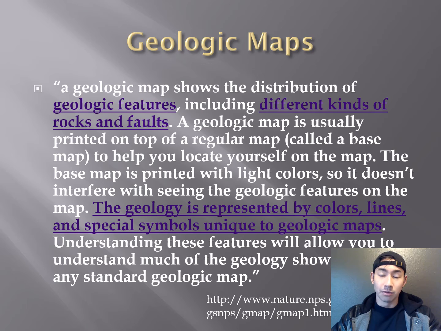You recall that in a topographic map, we had a pretty good amount of information going on. We had contour lines, which gave us our elevation. We had specific symbols for buildings and roads and rivers and water sources. If we were to add additional information on top of that, this would be our geologic information. And this is usually printed with color codes and lines and additional symbols, which would give us information in terms of strike and dip, fold types, geologic material, geologic ages.